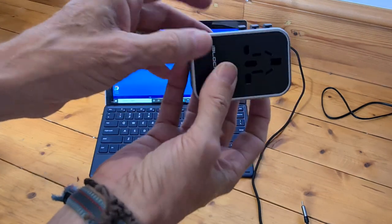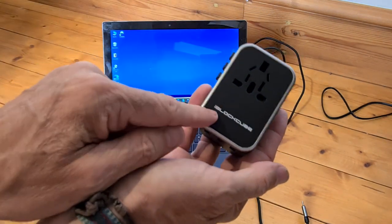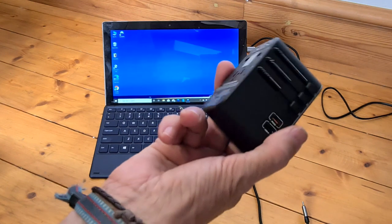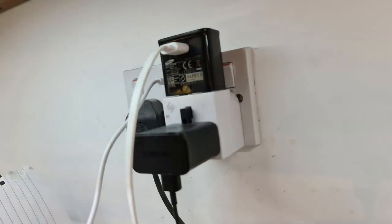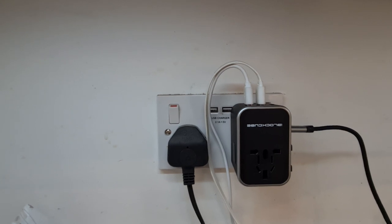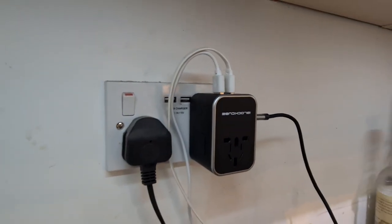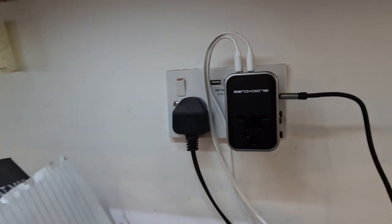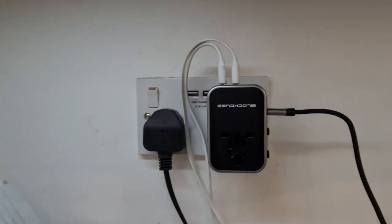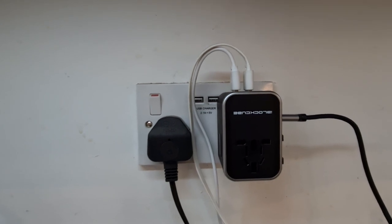To release any of the adapters, you press the button on the side and pull it back. As I said, you shouldn't get excited about travel adapters but I do get excited about this one — that's a big recommendation. You can see that the old plug with fast chargers has been replaced by this iBlock. A travel plug like this isn't necessarily just useful when you're out and about — it's absolutely fantastic at home as well.